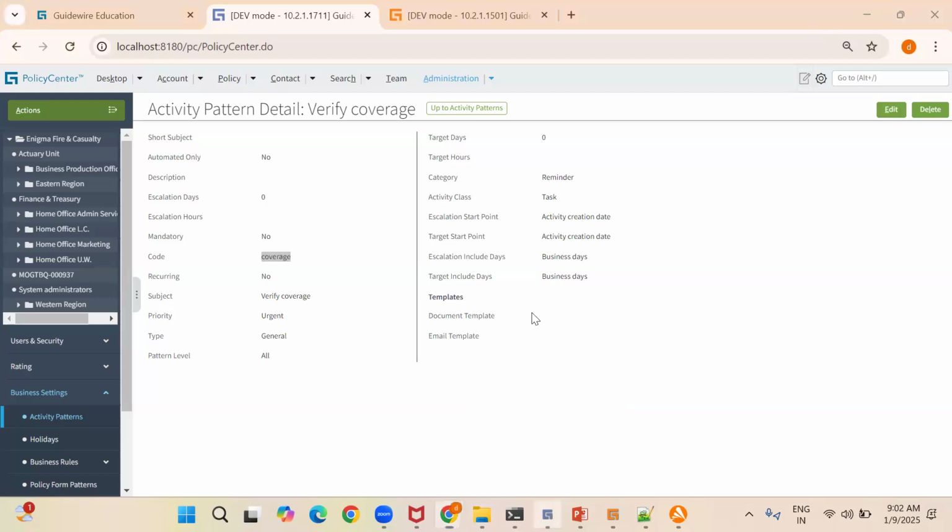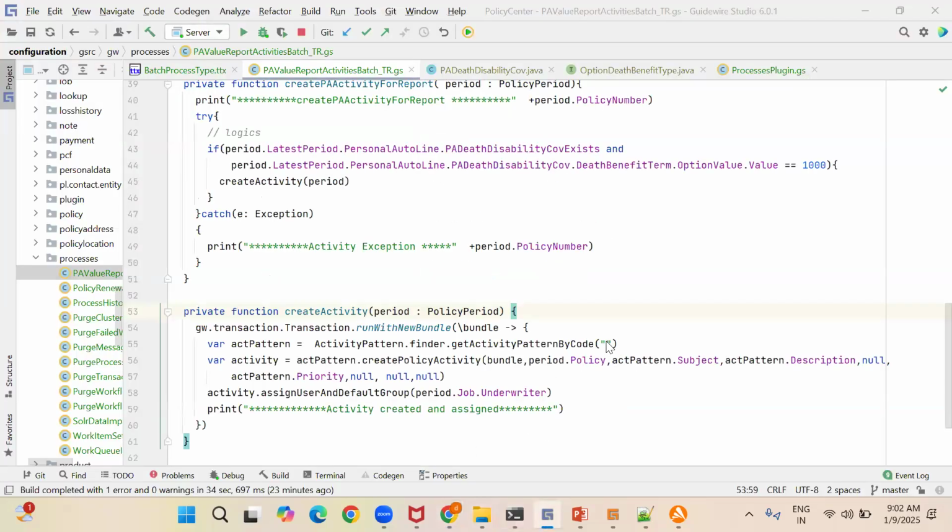Give the same. Activity pattern code. Okay. So once you've given this activity code, by this naming, activity pattern dot finder dot get pattern activity code, it will identify the particular activities and it will get triggered only when this condition is satisfied, that disability coverage, with the option value 1000.